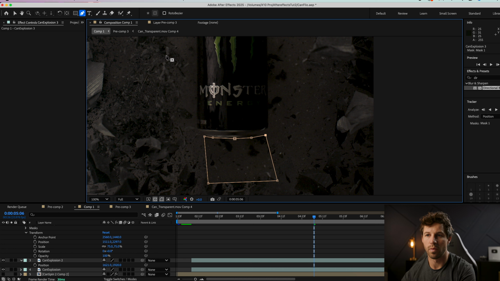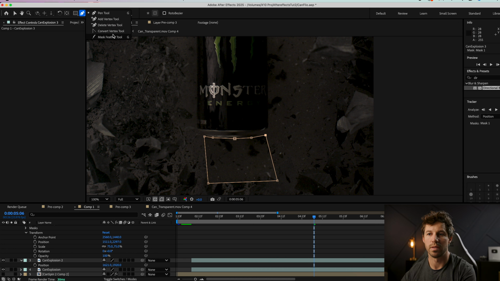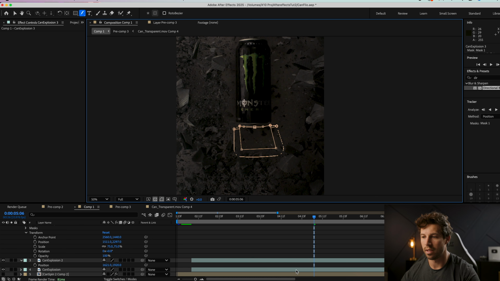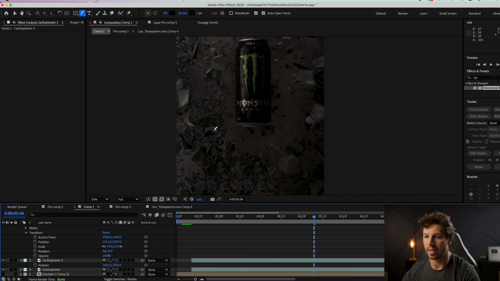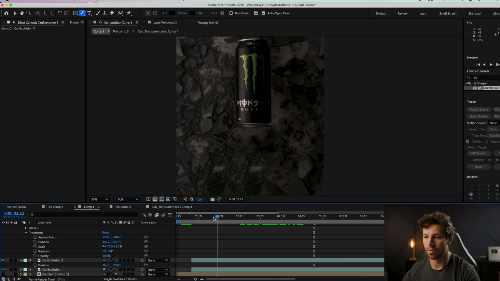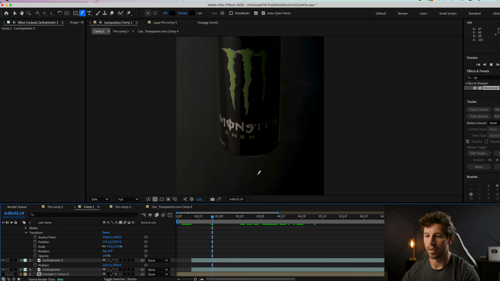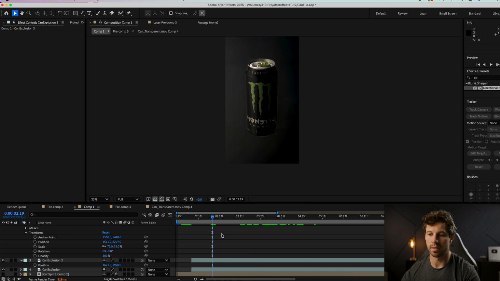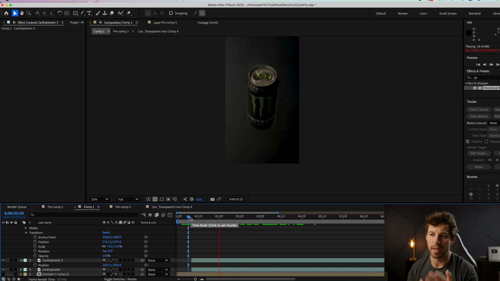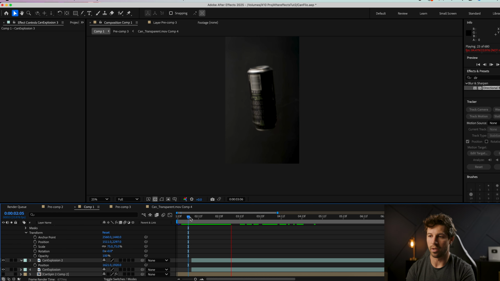You can even do it nicer if you want to, and then take the same technique, which is the mask feather tool, protect the top, because we can't feather into that, and then grab a feather right here and a feather right here. And that should give us a little bit more of that natural look. And then let's see. Let's play it back. We can always adjust some more, but I'm doing this relatively quick for the tutorial's sake. But you can play with this a lot to create that look that you're going for.